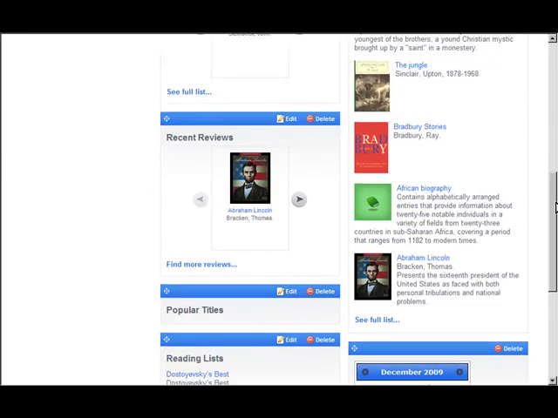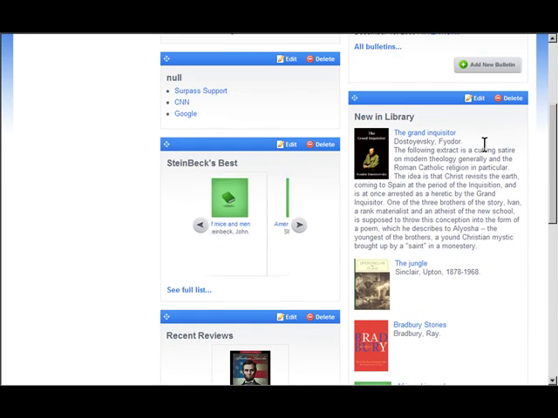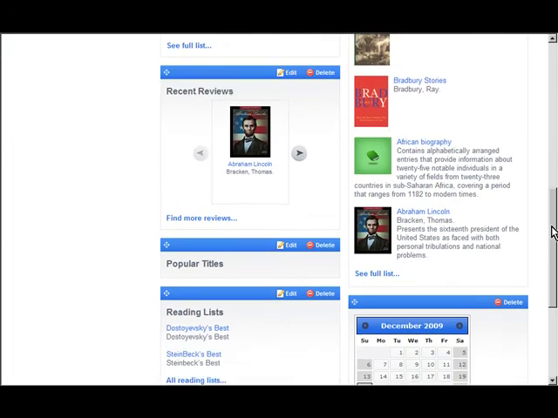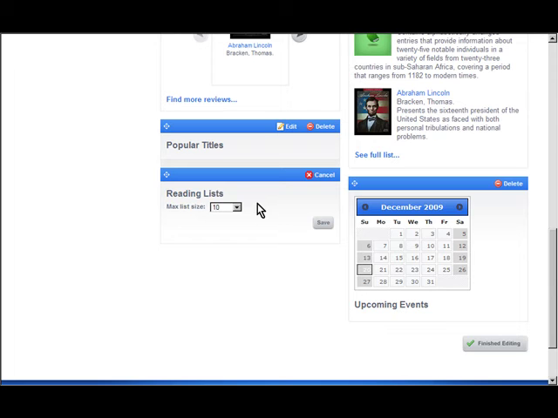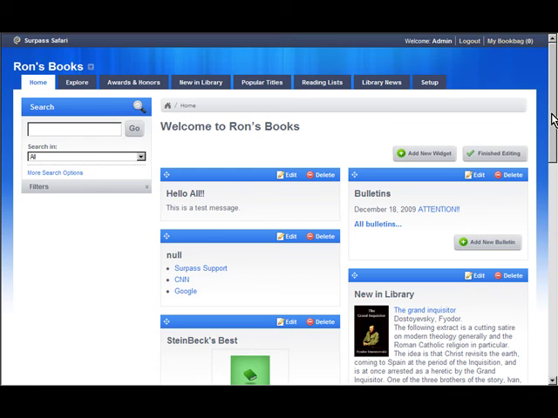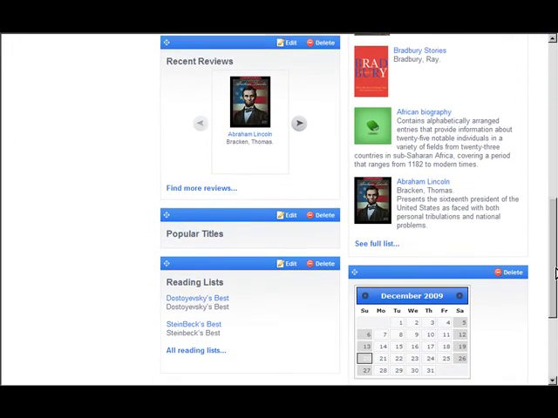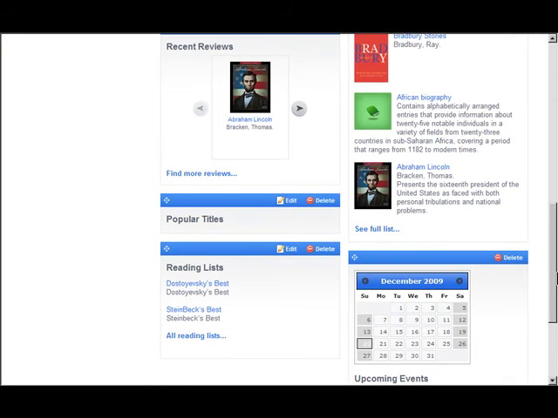Or if I had chosen the list, I would have something like this new in library list. The reading lists widget, you simply determine the maximum number of items that you want to display in the widget. I only have 2 reading lists, so it's only going to show 2, but it could show more.